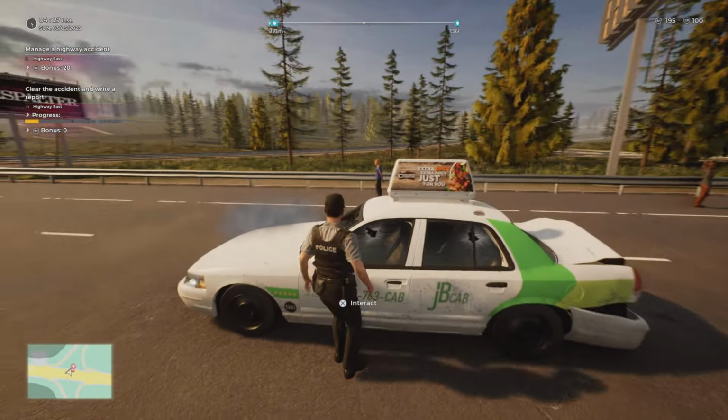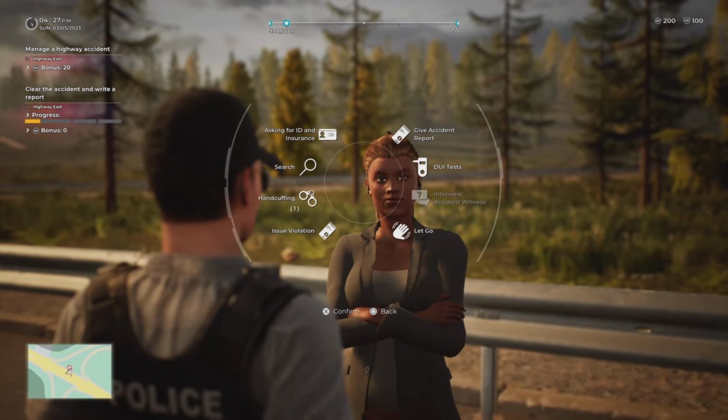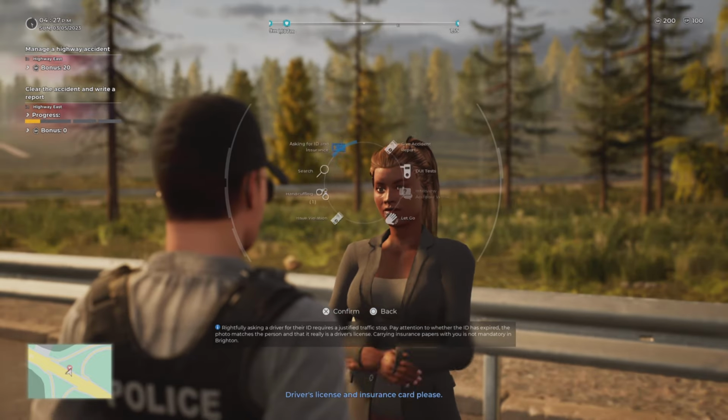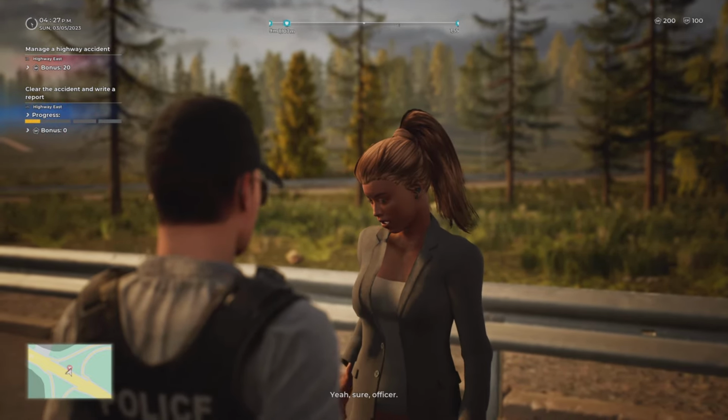Let me know what you saw. I'm still in shock. I need to get my head right. You're still in shock. You need to get your head right. All right. Driver's license and insurance card, please. Yeah, sure, officer.